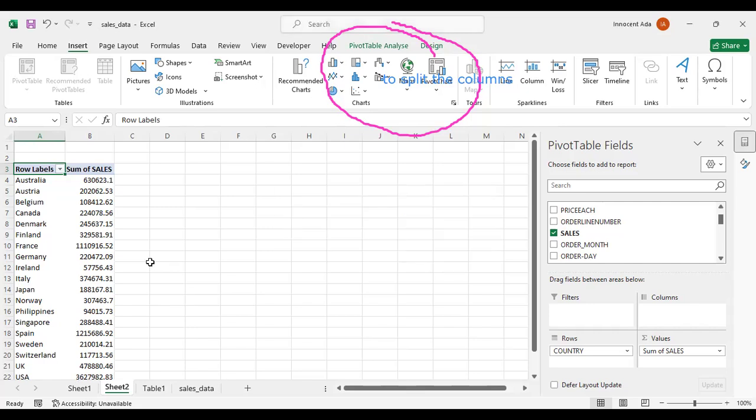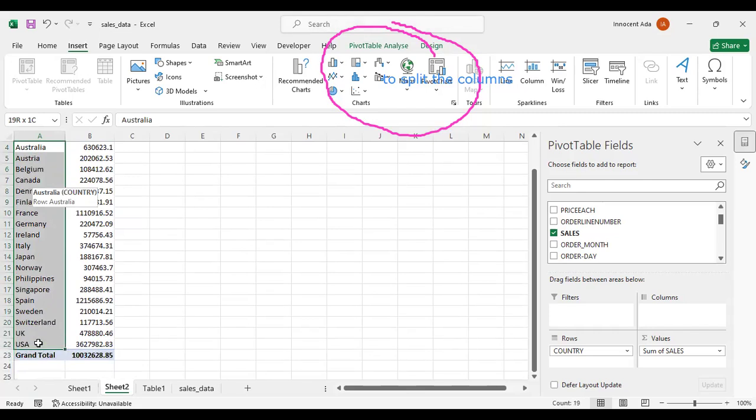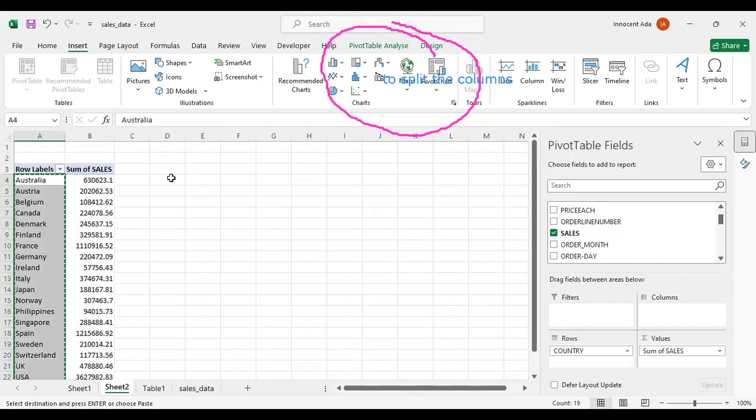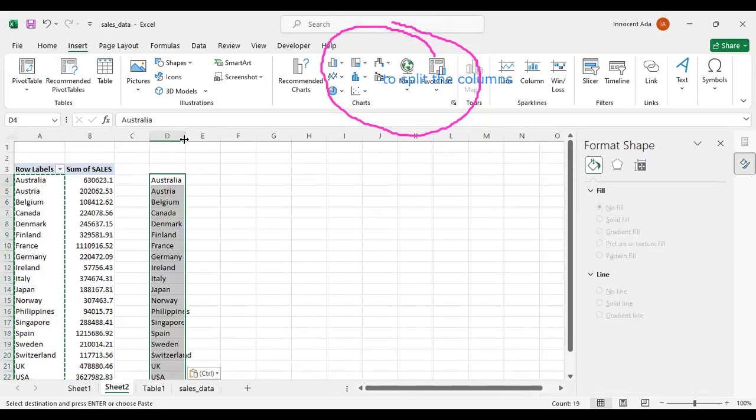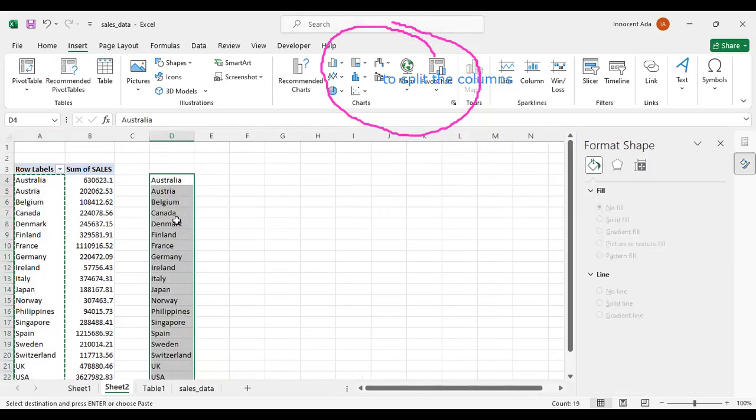So now I want to copy this as a label so that I don't have to keep writing. I highlight it, press Control-C, and paste here to have my label. Then I want to use a formula to copy the sales from the pivot table, and use this as the label.